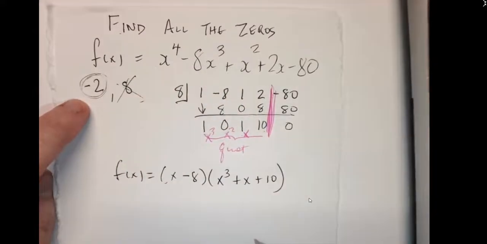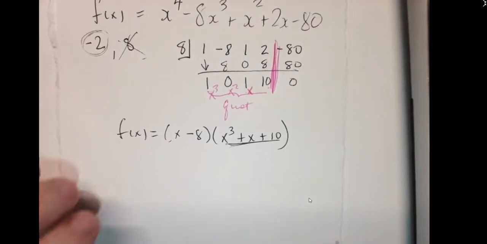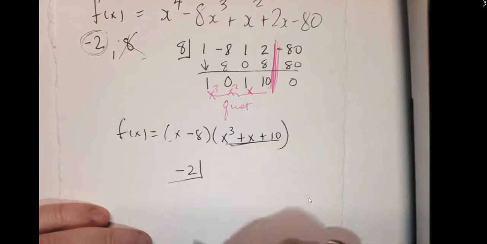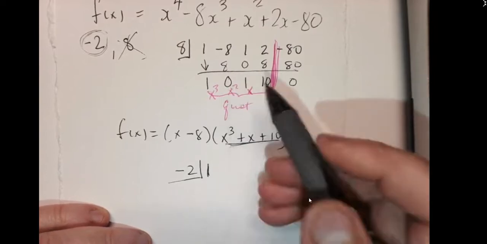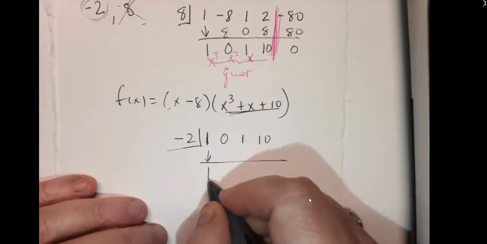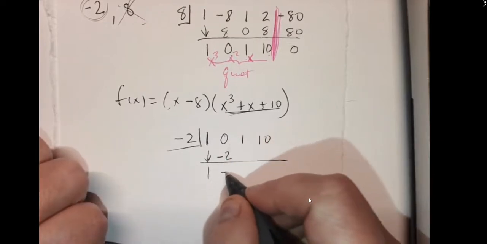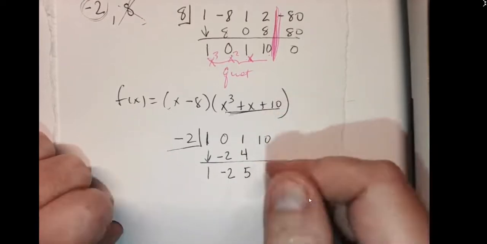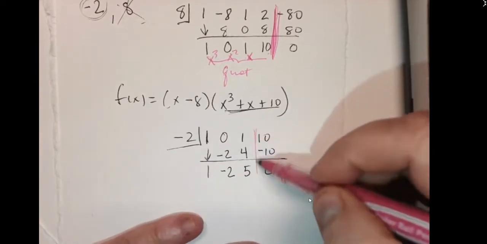Now I'm going to use synthetic division to break this one down, and I'm going to use -2. So let's see what happens. So when I use synthetic division on this one, I'm going to put -2 in the box, and then I'm going to have this coefficient 1. There's no x squared term, which means its coefficient is 0. Don't forget to put the 0 placeholder in there. So to get the ball rolling, 1 times -2 is -2. Then we add. -2 times -2 is +4, and then we add. And 5 times -2 is -10, and then we add. And of course, the remainder is 0, which is what we expected.